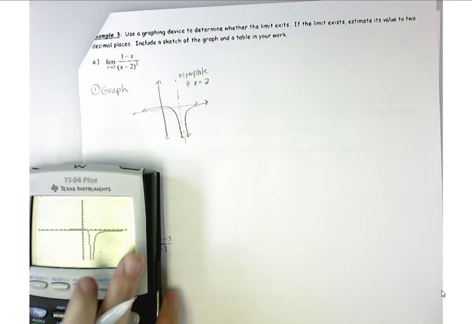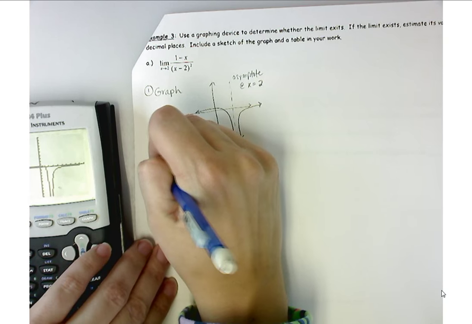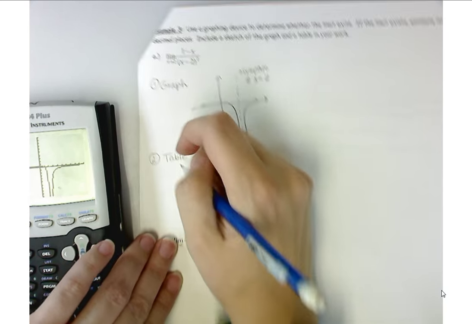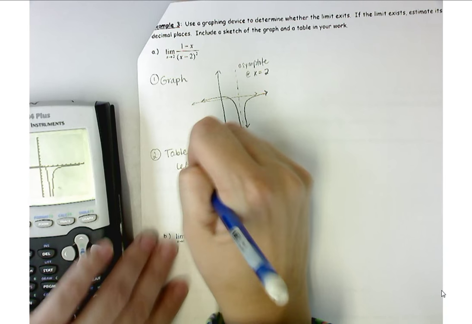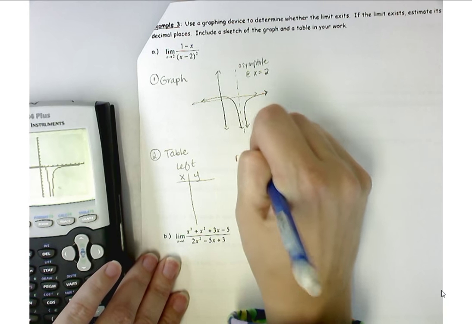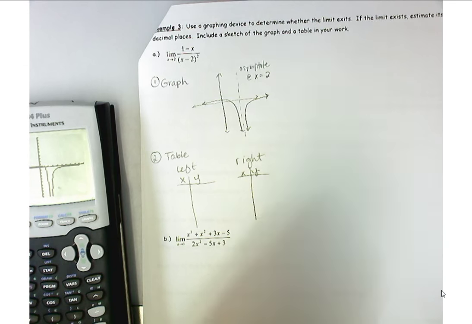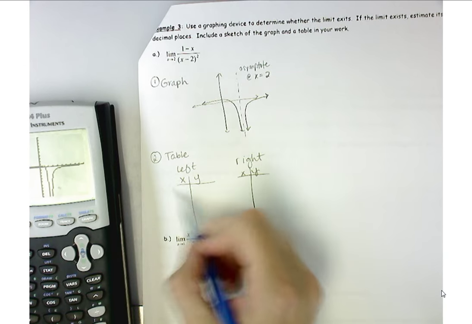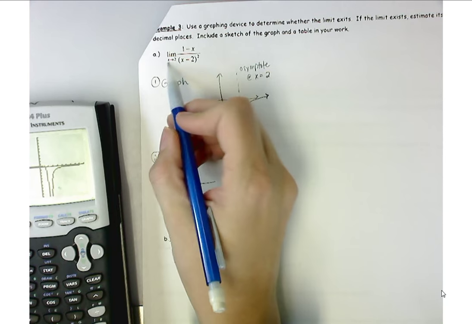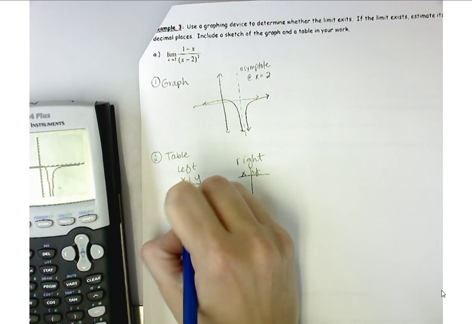Right, and then I'm going to create my table. So we have a sketch of the graph. And sometimes I'll do 2 separate tables, so I'll do one for the left and then one for the right. To the left. We need 3 values for the left side, so this one's approaching 2, which we've used a lot today. So here are some good values for us.